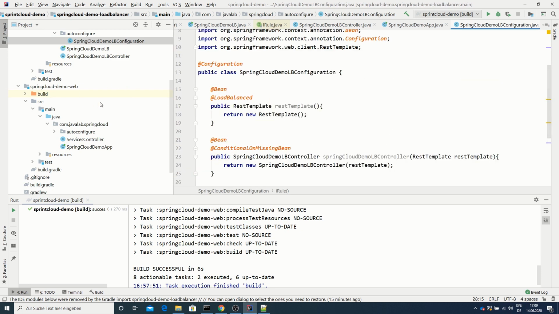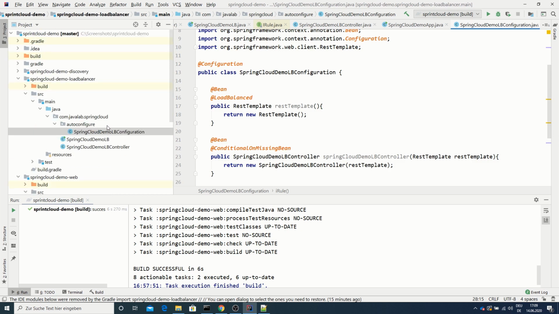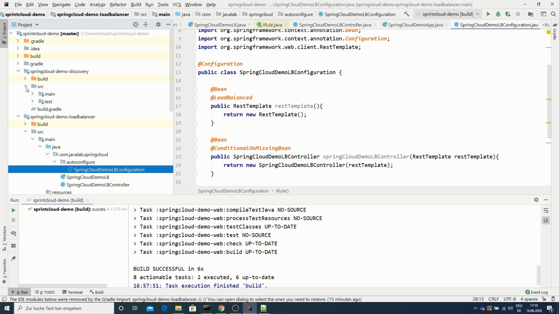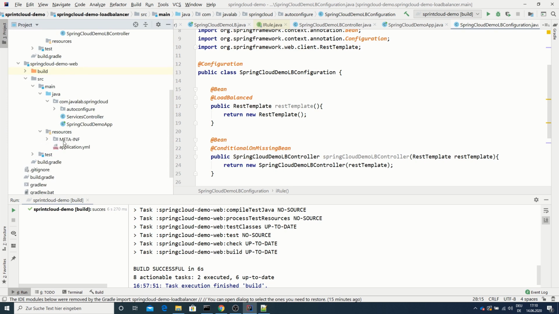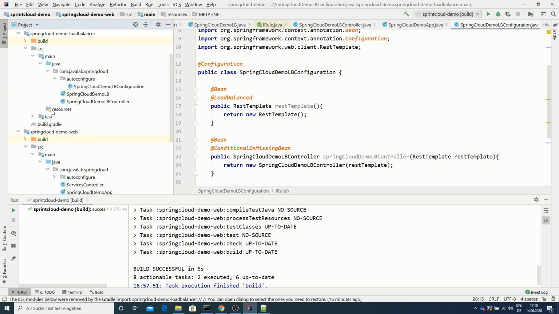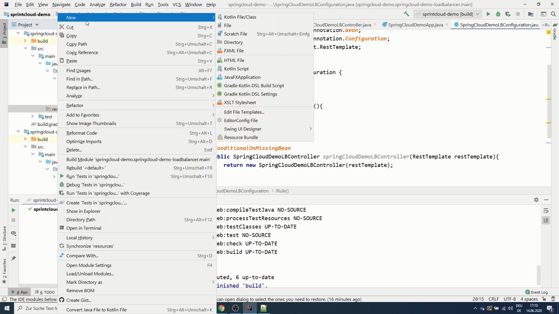I still have to enable the auto configuration. Let's copy the stuff from the Spring demo web because it's the same. Copy this folder and paste it here and adapt it.